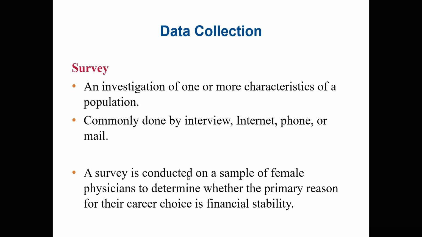So a survey is conducted on a sample. So this is an example. A survey is conducted on a sample of female physicians to determine whether the primary reason for their career choice is financial stability. So if you take a look, it's already telling you it's a sample of female physicians and it wants to know why they made that choice.